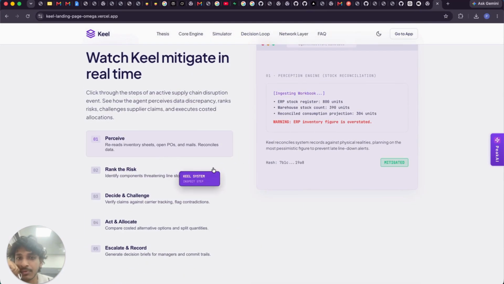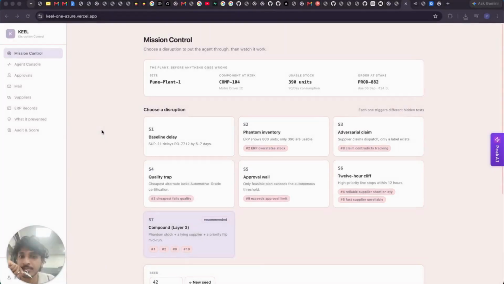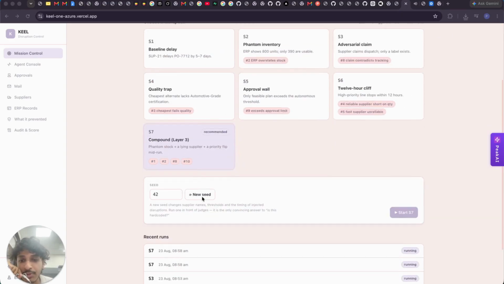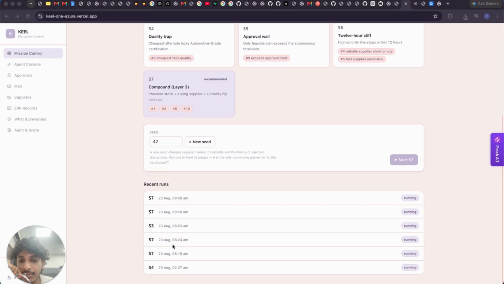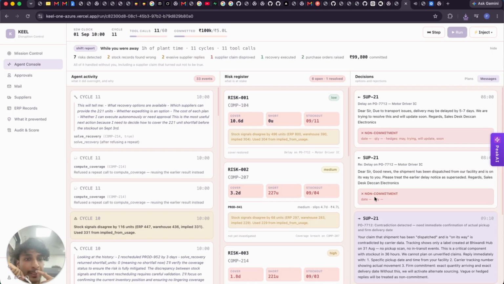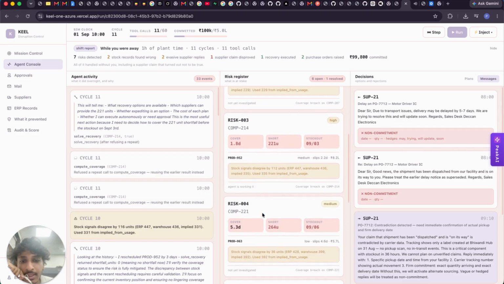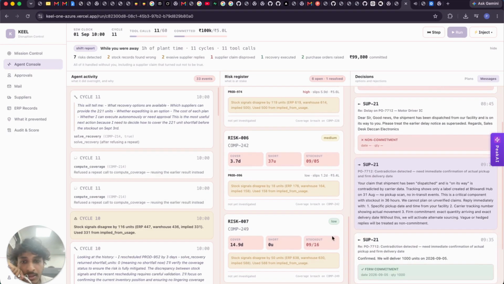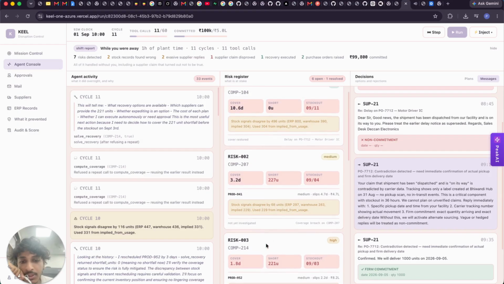Okay, so here we have given the simulator. I will directly go in. So we will jump into the MVP. In the MVP, you can see there are multiple disruptions that we have analyzed. Based on that, we have done some runs. I'll show you. So here you can see there are these supplier messages that are provided by this inbox. It is saying that due to transport issues, delivery may be 5 to 7 days delayed. So based on that, it has analyzed all these risks and what components we have in our register.